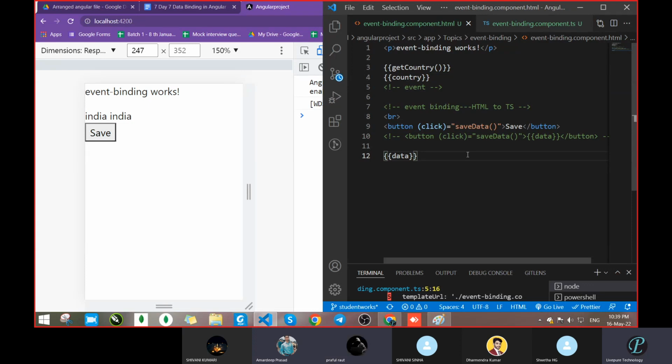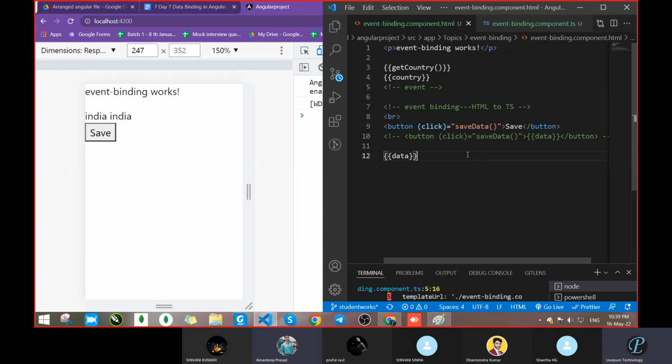Okay, so Praful, sir, onload event can also be used. Onload? Yes, sir. Where are you telling to add onload? In the button section, sir. That I was discussing with Amardeep. If you add onload on a button, will this work?